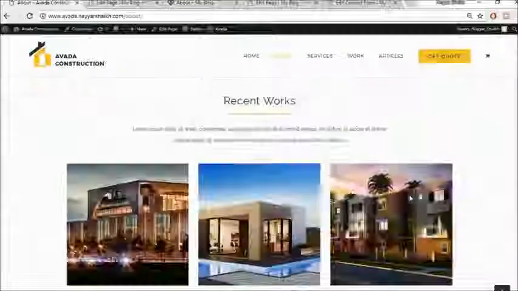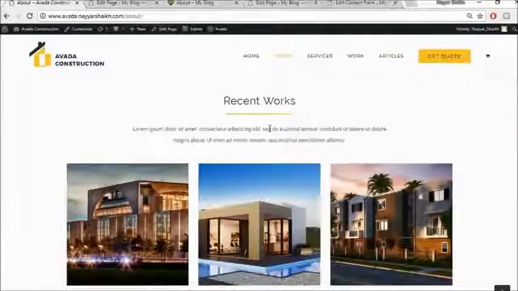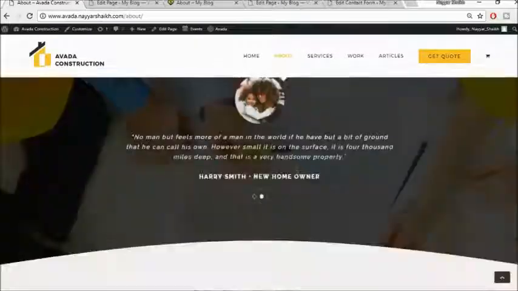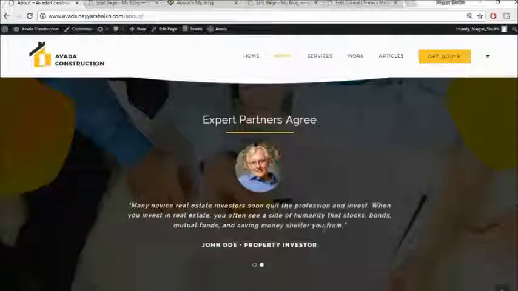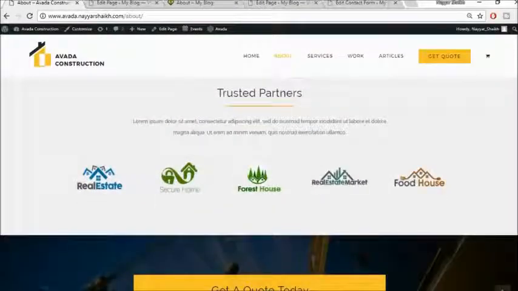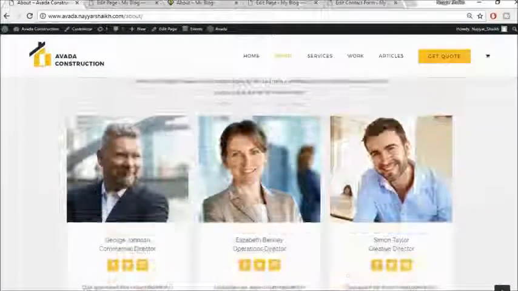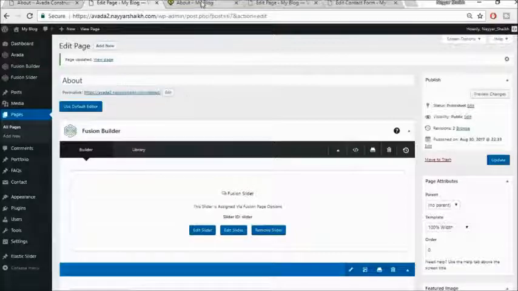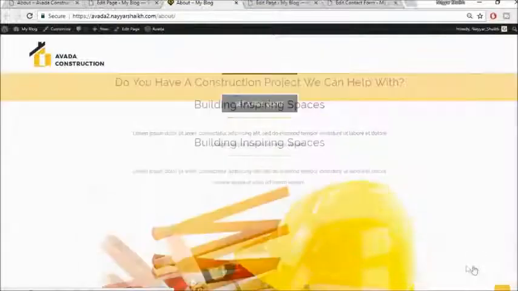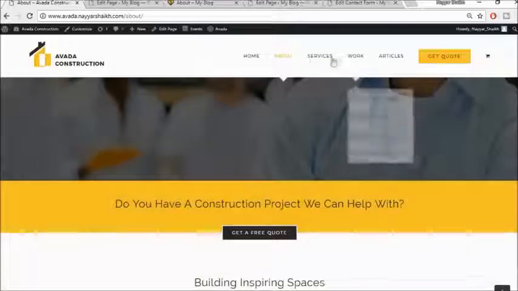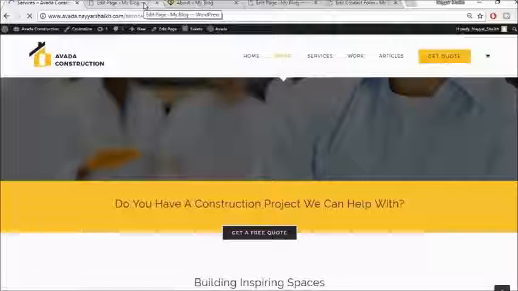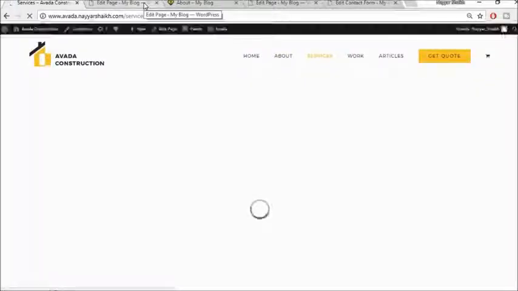And you know guys, how I've shown you how to save containers. So what you can do, just go to home page, save this recent work container, paste it over here, save this testimonial container, paste it over here, like we are doing for title and these 2 sections, top 1 and top 2 sections. So you can do the same thing for here, and you'll need to do the same thing for different pages. For example, now let's create the next page, the services page. As I said, once you create the home page, everything is easy for you because we are using most of the things again and again.